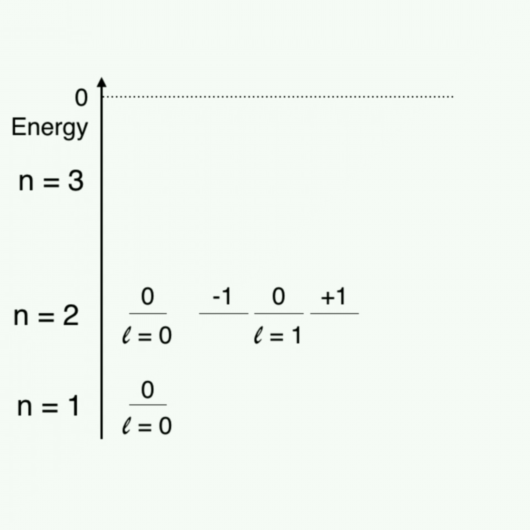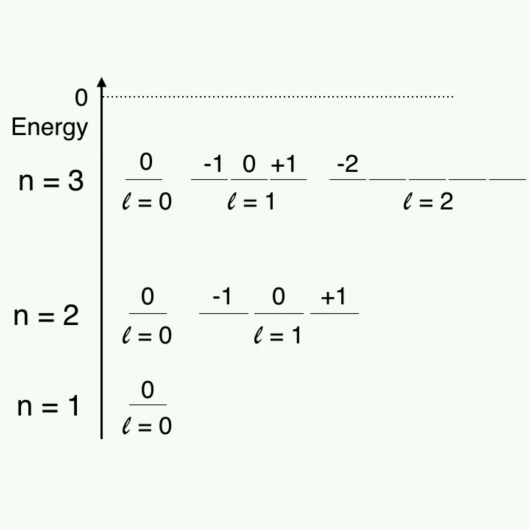Lastly, we have our energy level when n is equal to 3. We again have one state where L is equal to 0 and 3 states where L is equal to 1. Our last set of states is when L is equal to 2. Here we have 5 values for m, which are negative 2, negative 1, 0, positive 1, and positive 2. This is hydrogen's complete energy level diagram for all states with n less than 4.